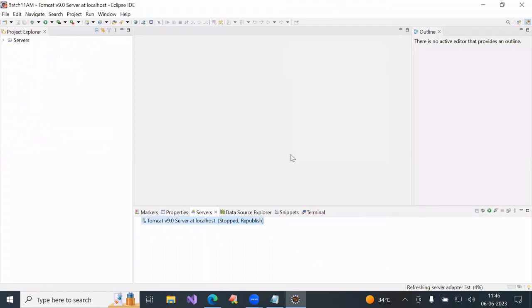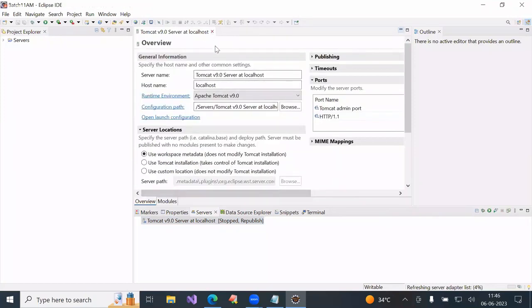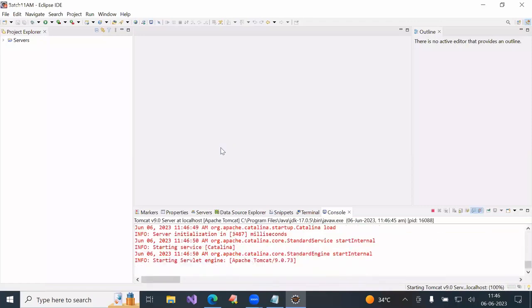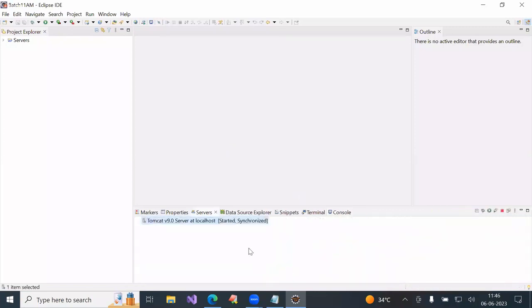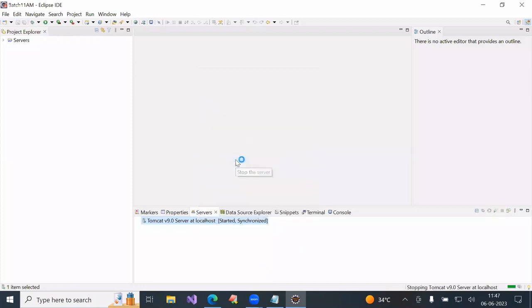If you want to see the port numbers, you can see. Here the port number I gave is 8083. Whether the server will start or not, see. Right click, start. So the server is started. If you want to stop, right click, stop. Server is stopped. Okay, it's working. Configuration completed.